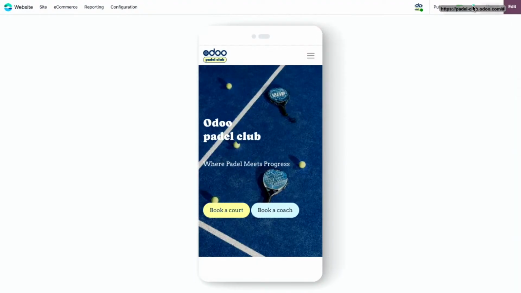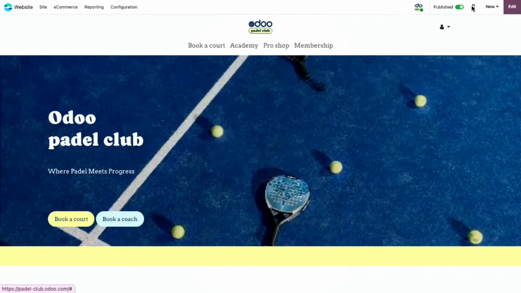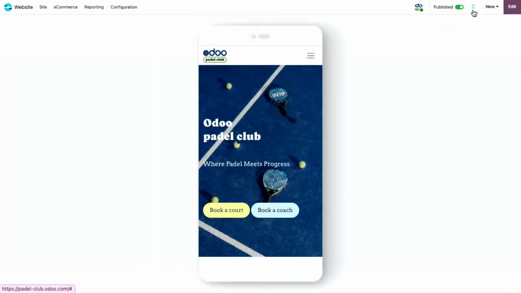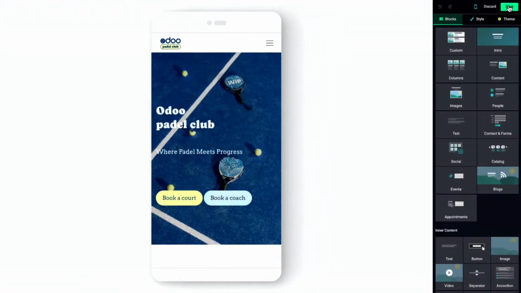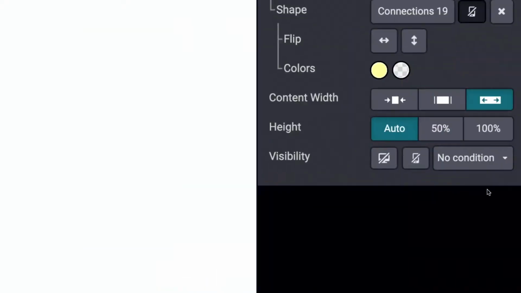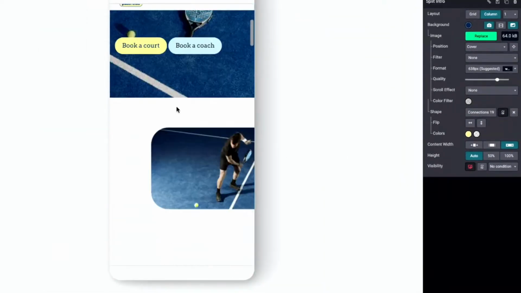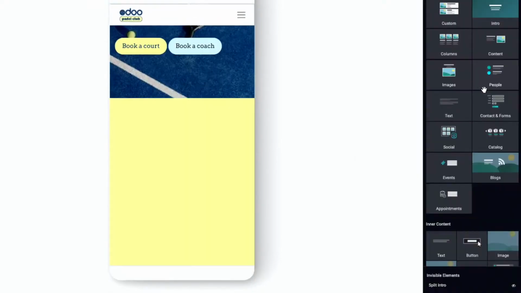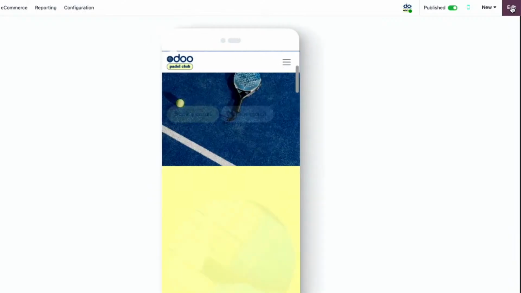But now the issue is that I have two sections. If I switch, I have this one that doesn't look good on desktop, and on mobile I also have the desktop version that doesn't look good. So next step is to actually hide each section on the opposite device. The mobile one, I'm going to hide it for desktop. So the visibility, make it invisible for desktop, and the same way around, invisible for mobile, and I can save.